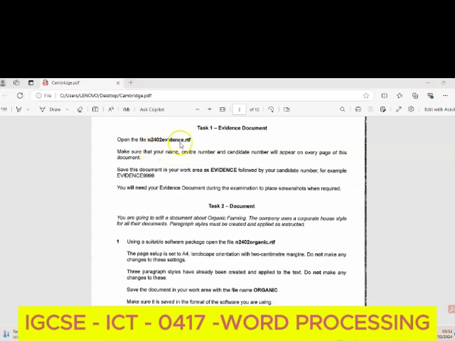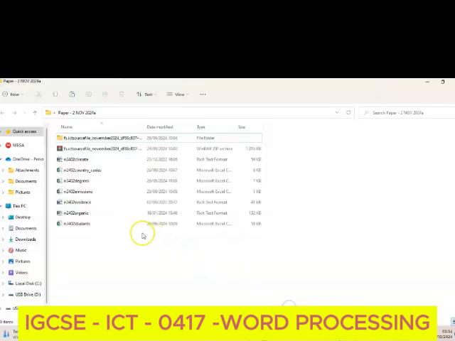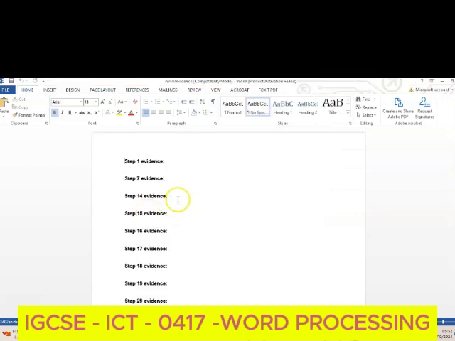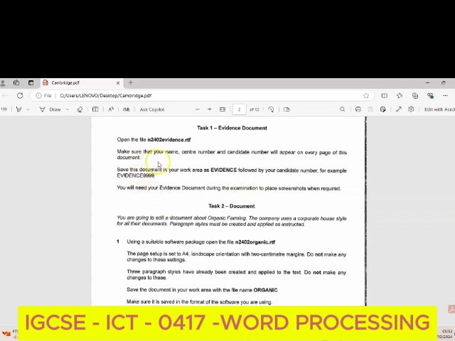So open this file, N2402 evidence. We need to look for that evidence file. So that's the evidence file. After opening it, your details should appear on every page.